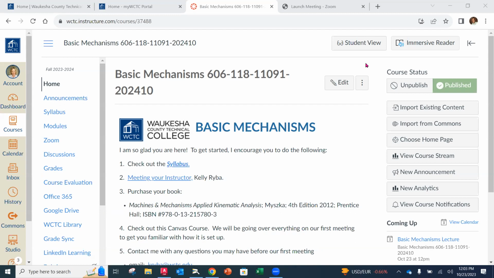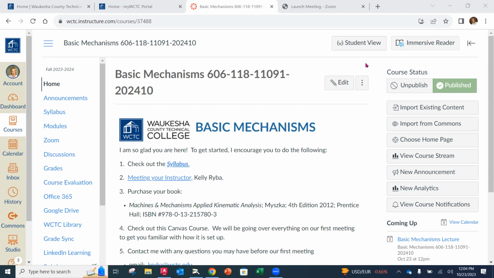So we'll kind of navigate through Canvas and get to know how this is all going to go, but it's first day typical stuff, at least at the beginning here. So where I'm going to start is just getting into Canvas. And when you're at the welcome menu here, it gives you an overview. So you probably saw this early last week, I think is when I published and released it. So hopefully you got a chance to look at it. If you didn't, that's okay. We're going to be going over everything today.